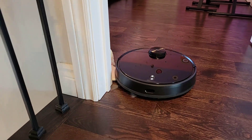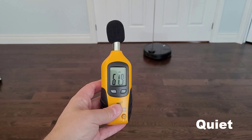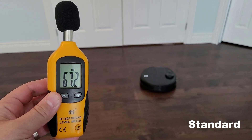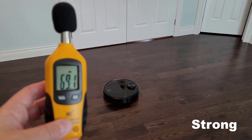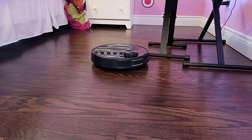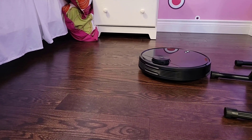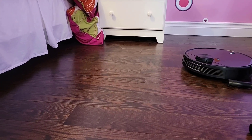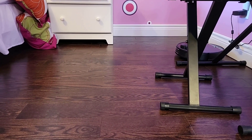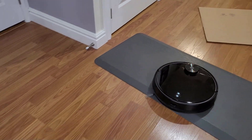Here are some samples of what to expect with each suction level. During a full floor cleanup job using standard suction, it was able to vacuum 645 square feet within an hour and 40 minutes before having to return to the charging station to recharge. After a few hours of charging, it resumed the cleanup job and completed it. When starting a job, the vacuum begins on the outside perimeter of the room before cleaning the rest in straight lines. If any obstacles get in its way, it's able to find its way around them without getting stuck. Crossing transitions was a breeze, including crossing over to my 1-inch shag carpeting, which surprisingly never got stuck while vacuuming.